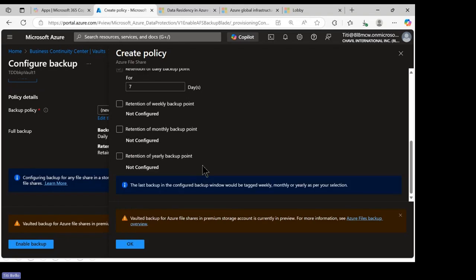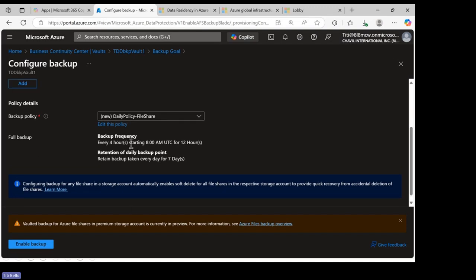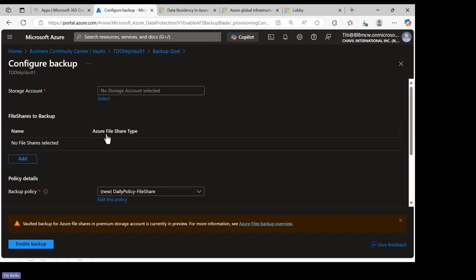So it's configurable, but you can leave it as default if it works for you. Once you are done with the policy, you click backup, and the backup job will start. That is simply how to configure backup for file share.